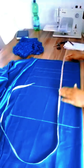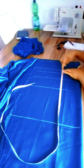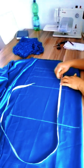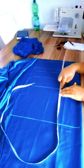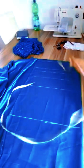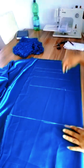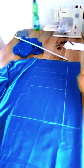Let's start. So I'm removing 5 inch from up, taking my bust 9, taking my breast point 10.5, taking my under bust 13.5, taking my waist 16, and the length of the blouse. Take yours. So I'm taking 4 inch all the way down and up, and then we roll them together.